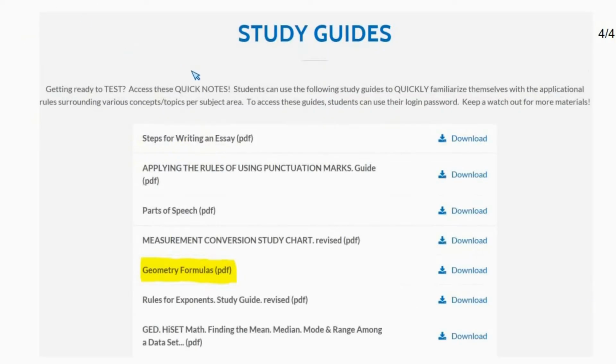Our students can actually go to our study guides on the login page and access a list of geometry formulas. You need to make sure that you are familiar with these formulas because you will need them in order to successfully answer these types of problems.